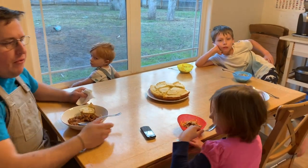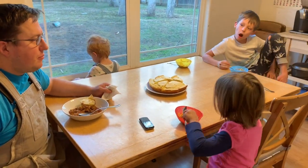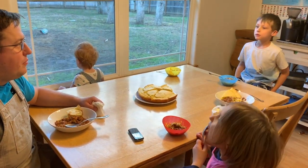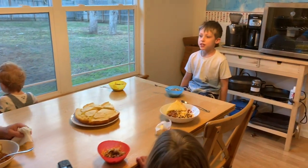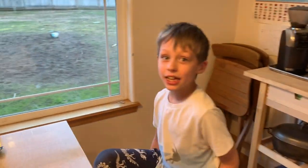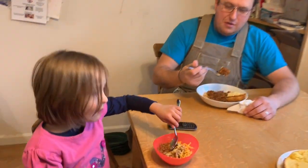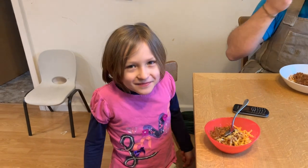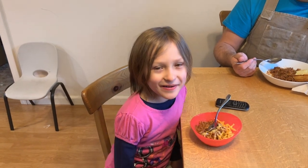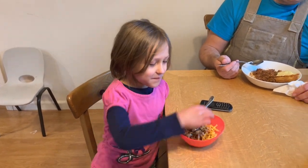Okay, so everyone's had their first bite of the chili. What are your first impressions? That it's spicy. Does it taste like lamb? No, it tastes like chili. Well, that's good. What about you, little girl? I like the cheese and the spicy and the meat, because we made chili. Yep, and we made cornbread.